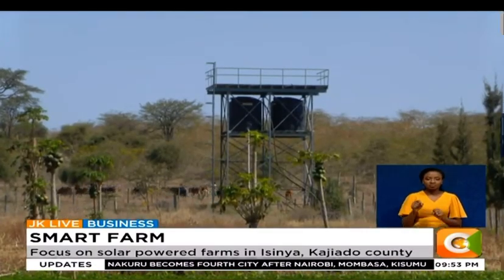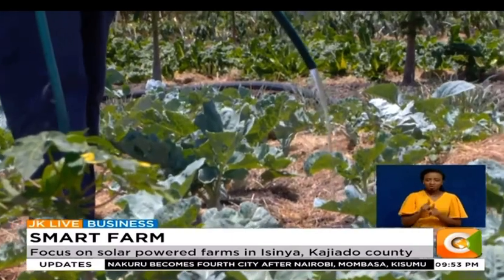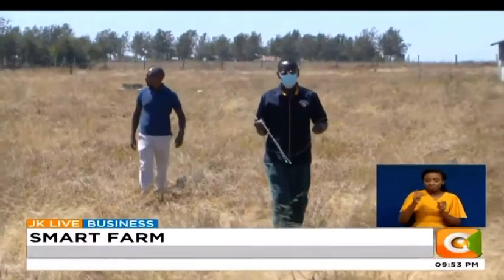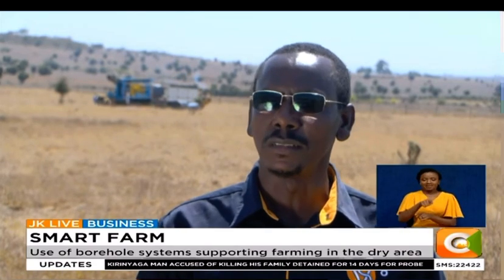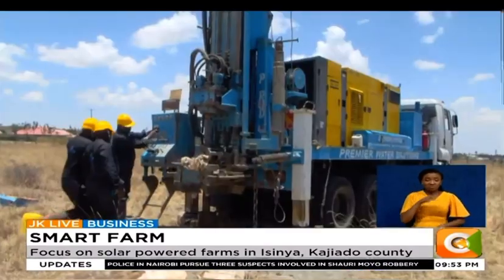But what does it take for a farmer to have a solar-powered borehole? Francis Minor, a hydrogeologist, explains. We use different techniques, different equipments to pinpoint that this is where you should drill. Because beside that, other areas, if what you find is just compact rock, or loose rocks, all the way without water. Water does not exist everywhere under the ground, basically.